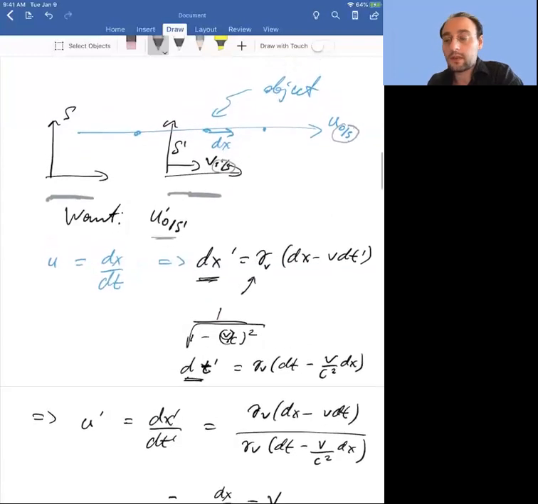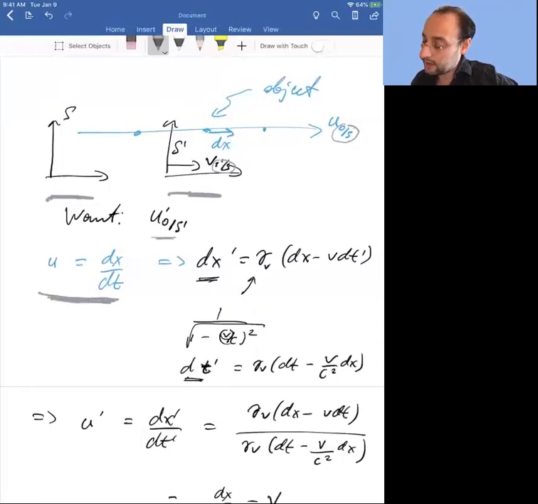Okay. Now this is not highbrow. You know how to do this in conventional physics, right? In conventional physics, you know that U equals U prime plus V. Usual stuff. But where does that come from? That comes from Galilean coordinate transformations, which are incorrect. They're superseded by Lorentz coordinate transformations. So let's also figure out what the velocity transformation is. Okay, so what is U? U is dx/dt. Okay, I'm going to use this, I guess it's a marker or a pencil to guide your eye.